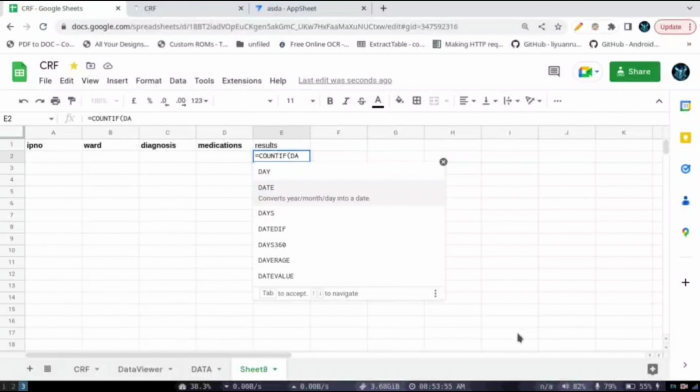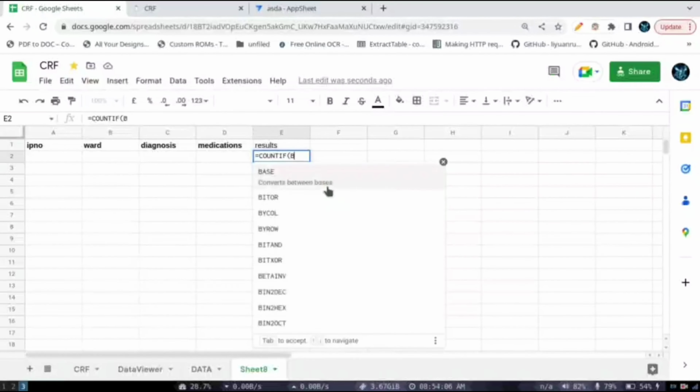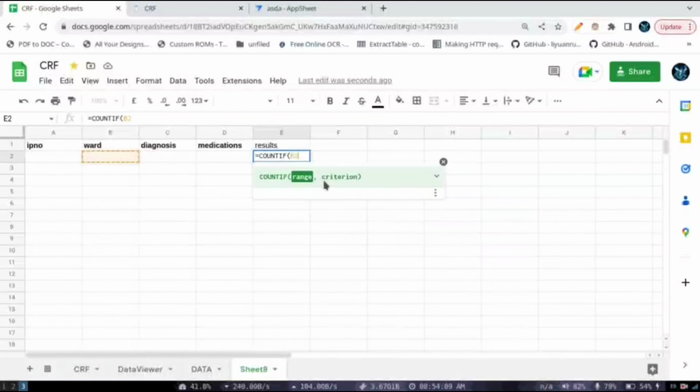Let's see, if you want to use the same spreadsheet, suppose I want to use a ward value in this B column, then you don't need to do that. You just go with B1 or B2, right? Yes, you see it shows that.